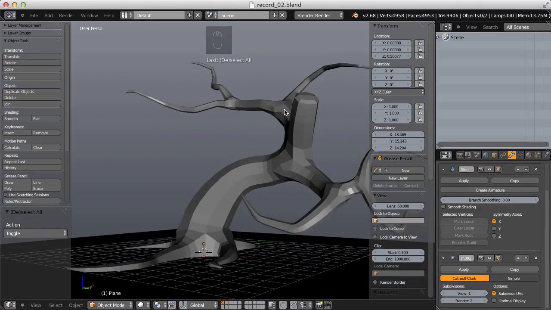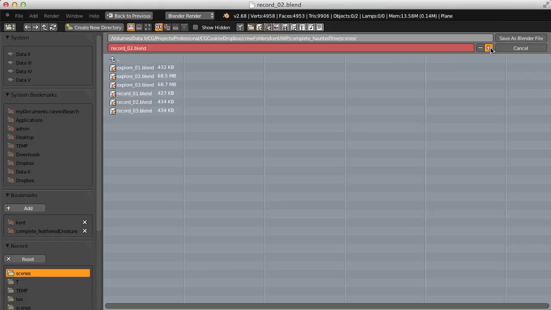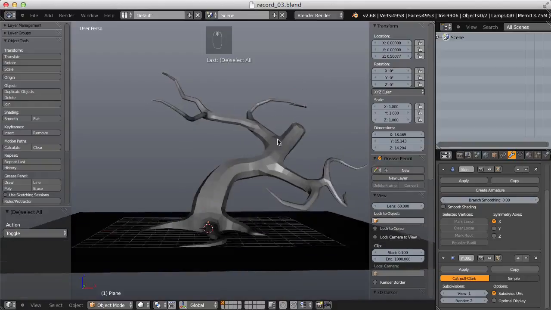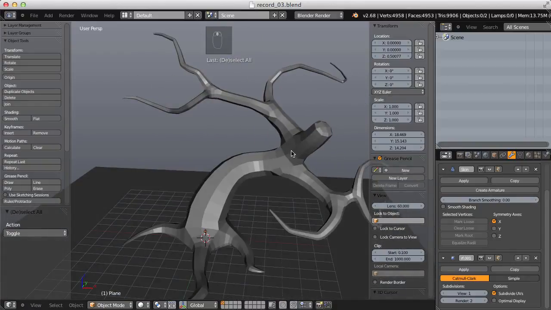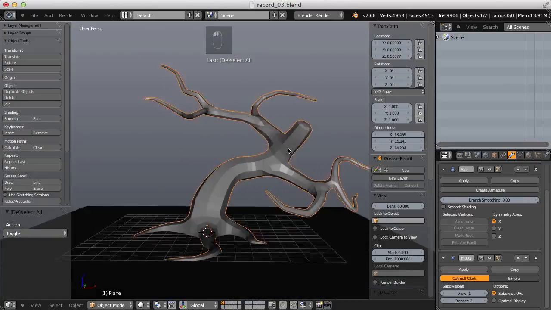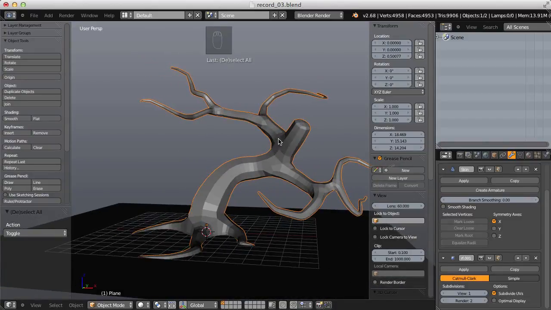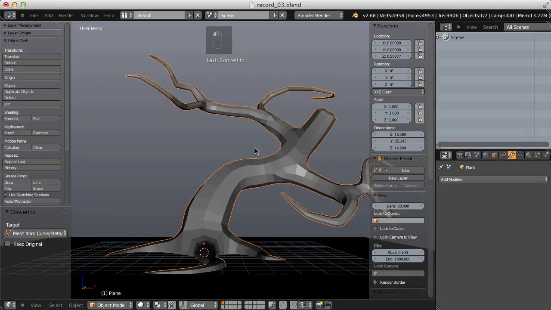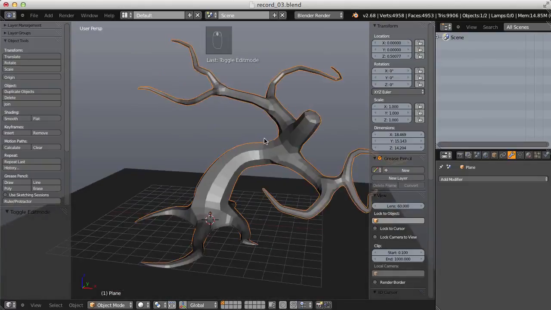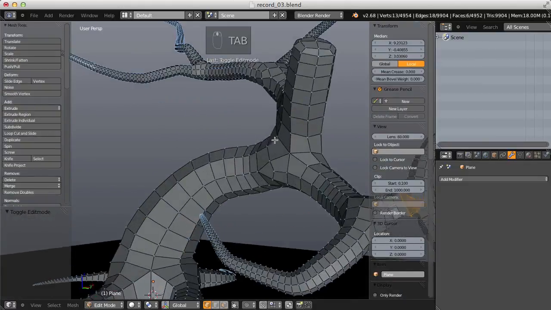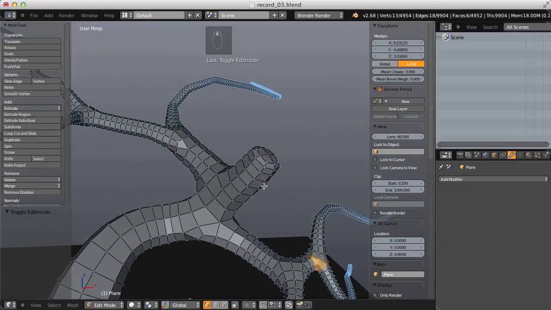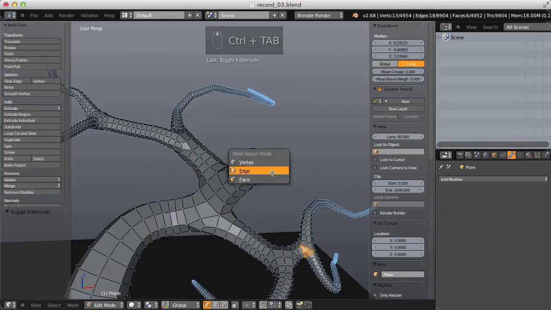So I will first Control S, save this version of the scene, and then Shift Control S, hit the plus button to save it as a new file. So if I need to go back to the skin modifier, I haven't lost that data. But at this point, I'm going to select my mesh in object mode and hit Alt-C and convert to mesh. This will apply all of my modifiers exactly how they appeared in the viewport, which gives us a good mesh that we can now go into sculpting mode with a multi-res modifier, or make some polygon tweaks, which is what I want to do right now real quick.